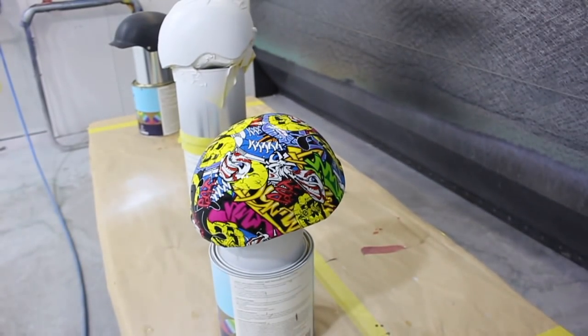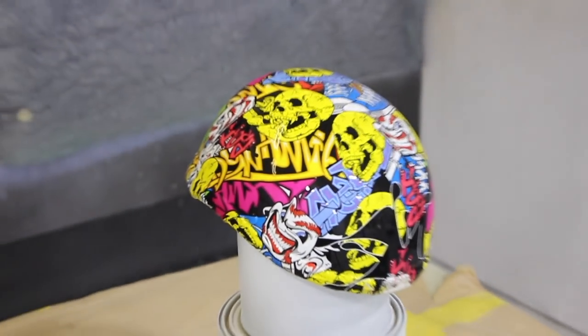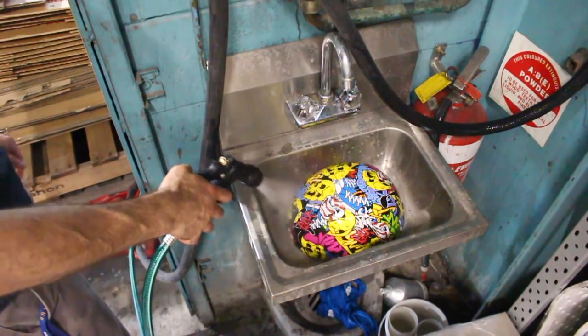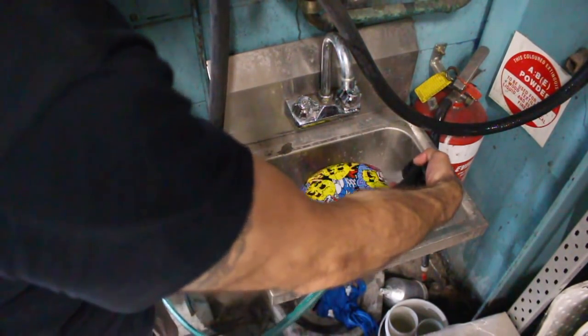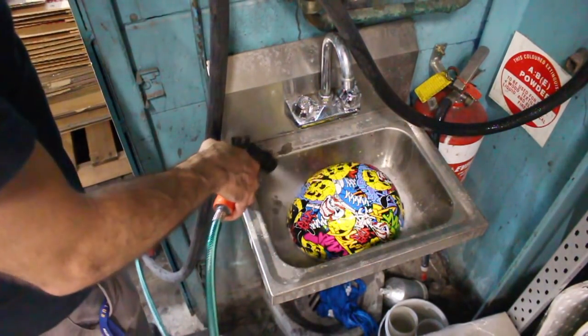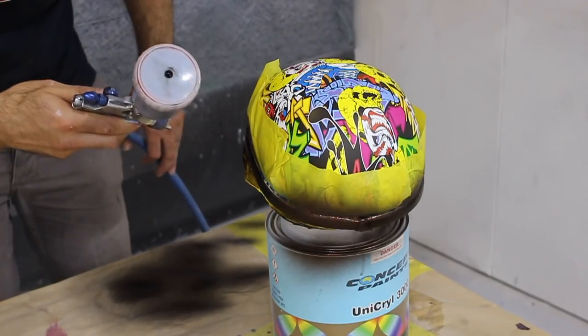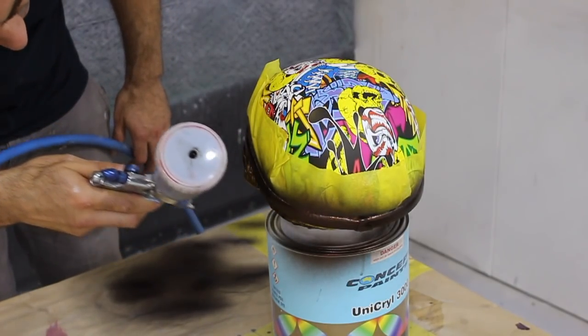From the hydro dipping, I'm left with a thin film over the top of the helmet. I need to wash that off with water before I can apply any top coats or clear. Now I've masked up the base of the helmet and I'm going to spray that in a copper pearl. Then I can move on to my next step.